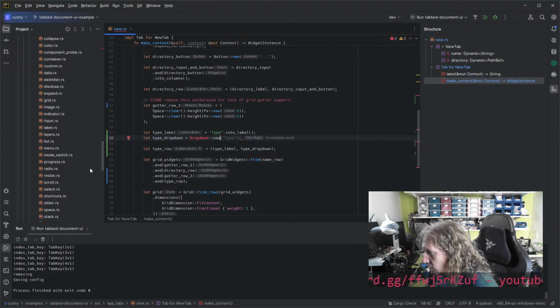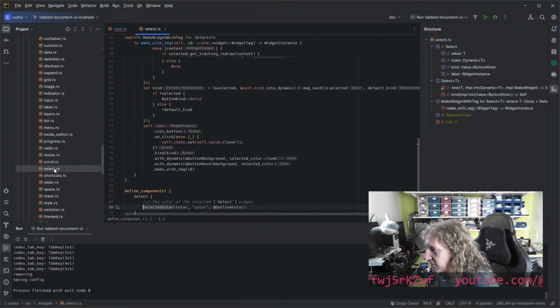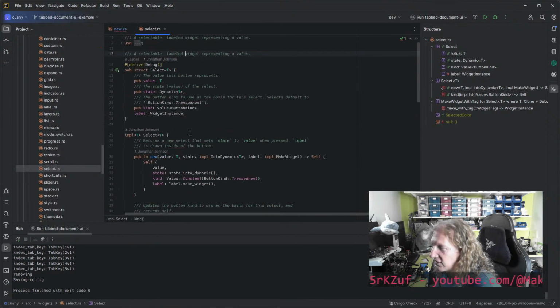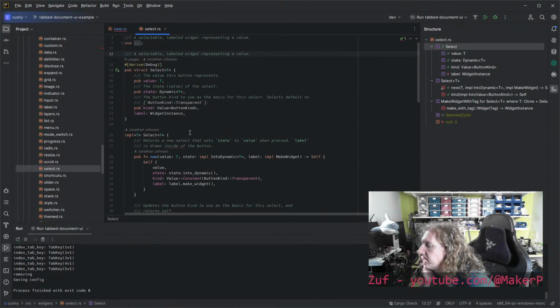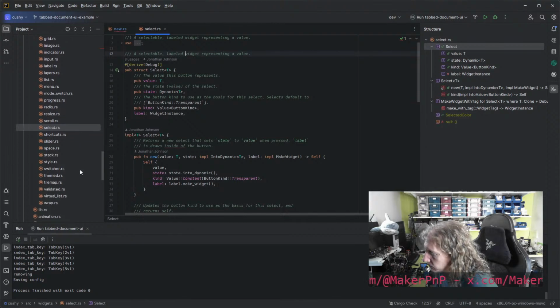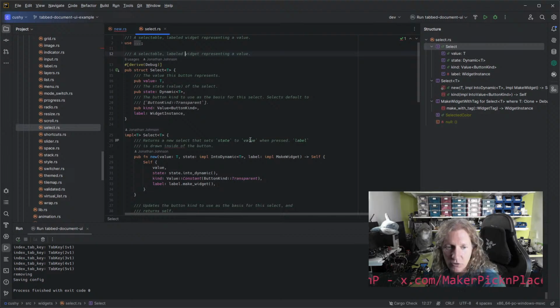No. Is it a select? Maybe it's a select. No, a select is something else entirely different. Well, I guess we can't use a drop down.